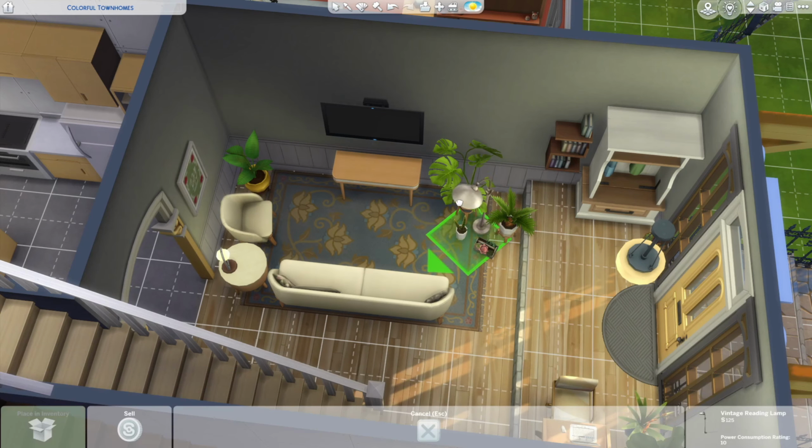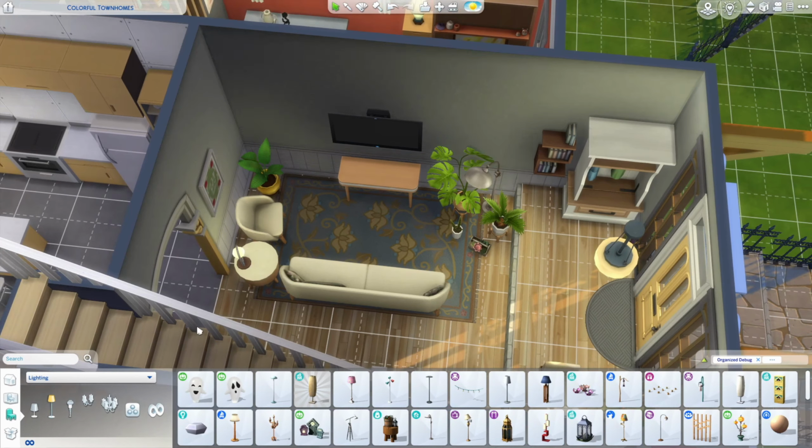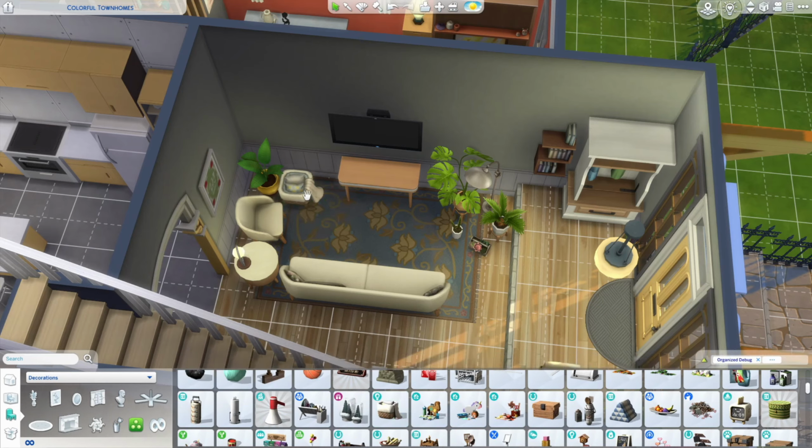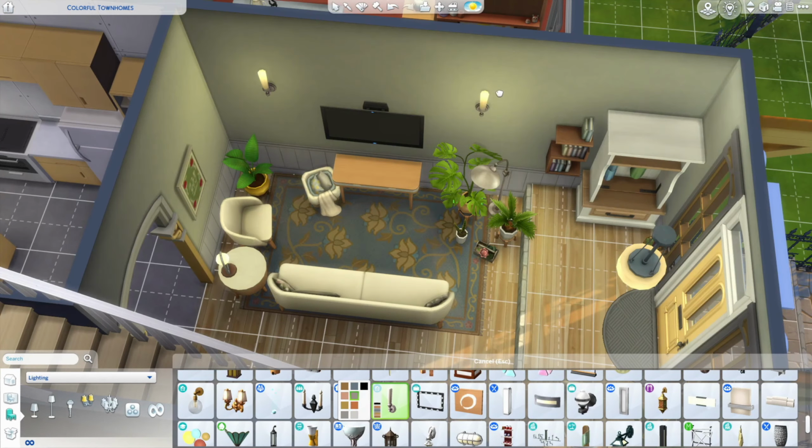It's very modern. It's from the Growing Together pack, and also a little floor lamp over here, but there still wasn't quite enough light in this room for me. So I think I also added some wall lights eventually. It was just a little too dark. Also, a nice little basket of blankets and pillows to put next to the TV area, and then adding more of these wall sconces. And then we are back into the kitchen.